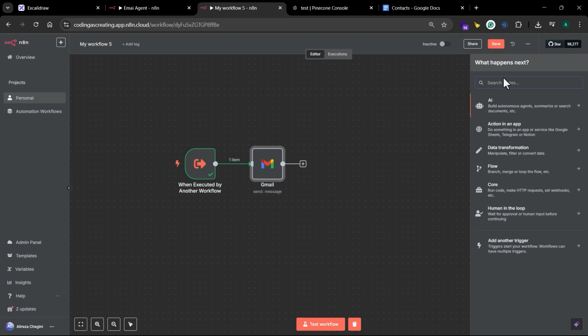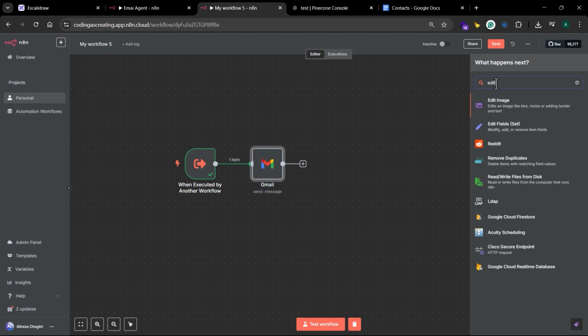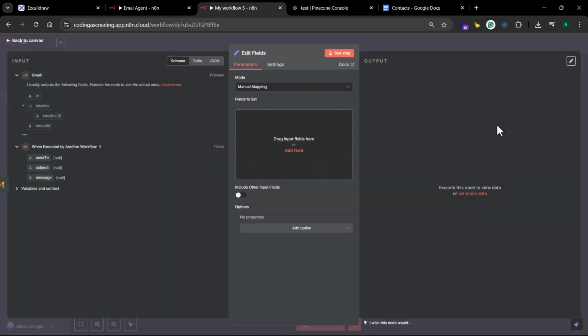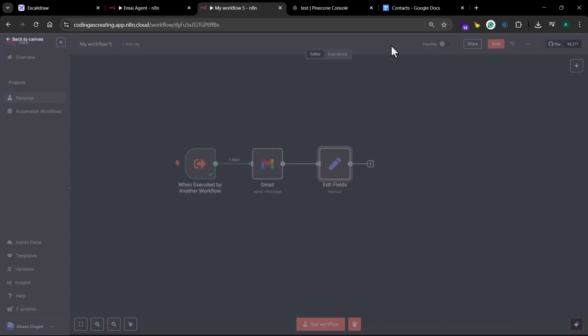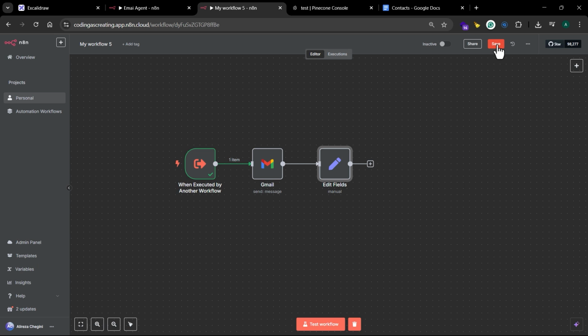So for that, we can add the edit fields to set some information here, and we just say response sent. So this is just to make sure that this workflow returns something back and the agent can know.